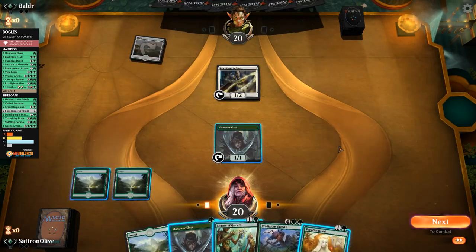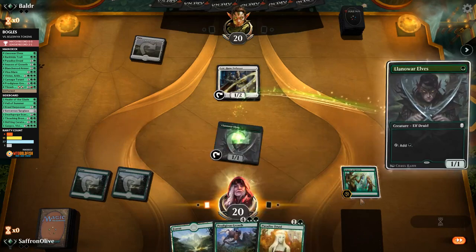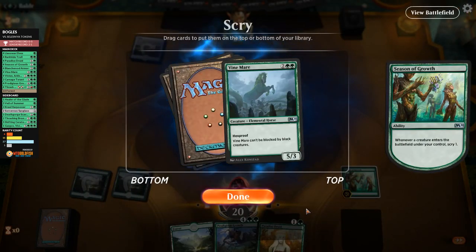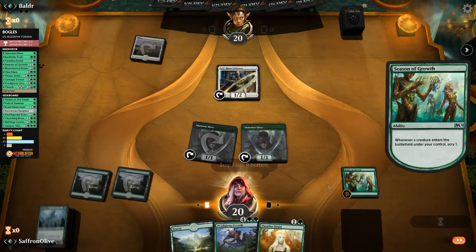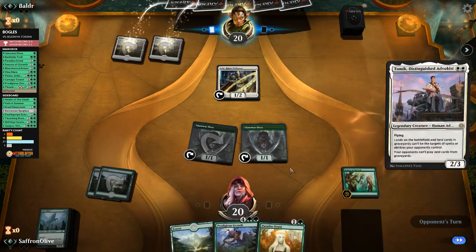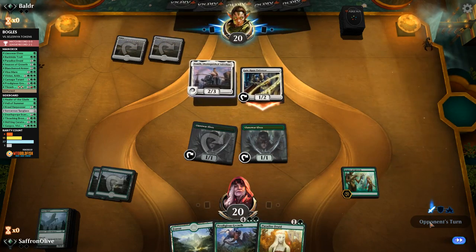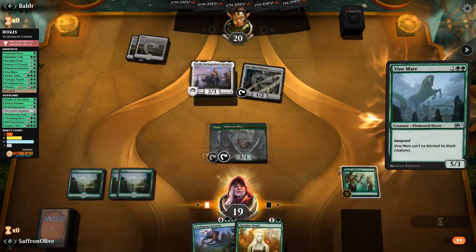Well, play a land, play Season of Growth. Llanowar Elves. Do some scrying. Ooh, Vine Mare. 1, 2, 3, 4. Alright, we'll keep Vine Mare. Pass the turn. I mean, Vine Mare into Prodigious Growth is... that's a clock. Opponent gets it. No blocks. Well, play a land, play Vine Mare.